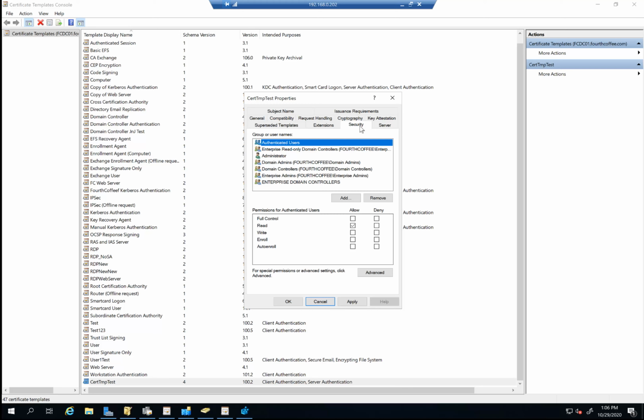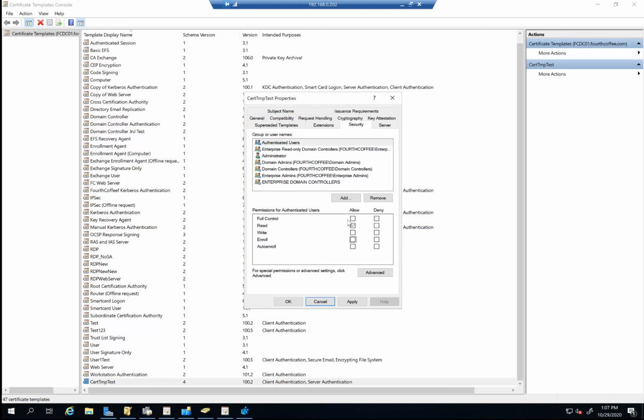So this is the security in the template. So usually it's there to provision enroll and auto-enroll permissions. So by default, authenticated users have read to pretty much all the templates, and authenticated users also usually have request certificates permission as well. But then you usually provision either enroll, which would allow the user or machine to manually enroll for a certificate, or an auto-enroll setting, which you combine with the auto-enrollment GPO to allow you to auto-enroll for the certificate. If you're doing auto-enrollment, you need to check both of these, because it uses auto-enroll for the initial enrollment, I believe, and then enroll for the renewals.